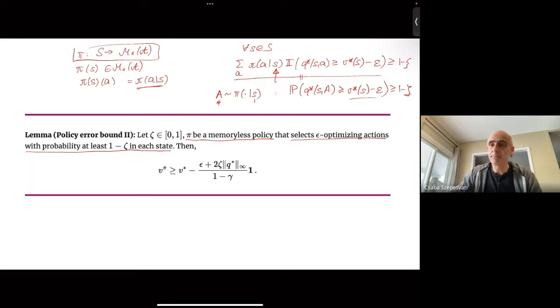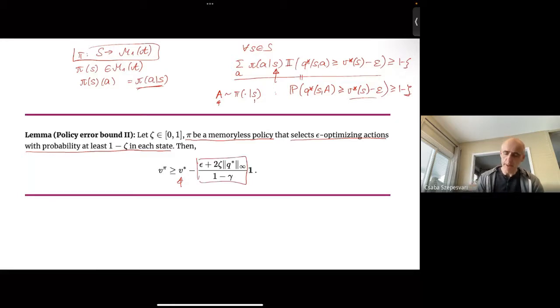But the later it happens, the less impact it's going to have. So the discount factor is there to save us because actions chosen later have a smaller impact on the total value. And so altogether, if you add up all the mistakes and everything, and you look at how well this policy is going to do, then you will find that this policy is doing almost as well as the optimal policy up to this factor.